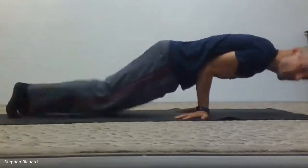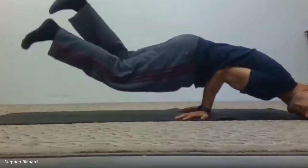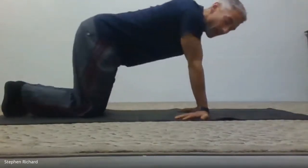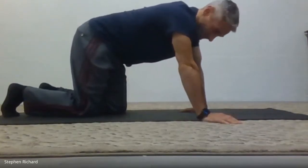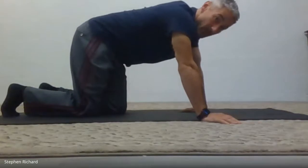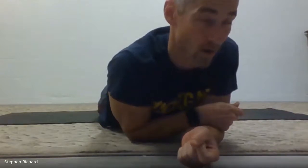Or maybe you're gonna fall forwards, fall on your face. Hopefully it's helpful if you've got a little mat. Our carpet's kind of nice. But challenge yourself with this. Again, at first you're gonna be able to do it for half a second, and then as you get better at this, as you get stronger and your balance gets better, you will do it for longer.